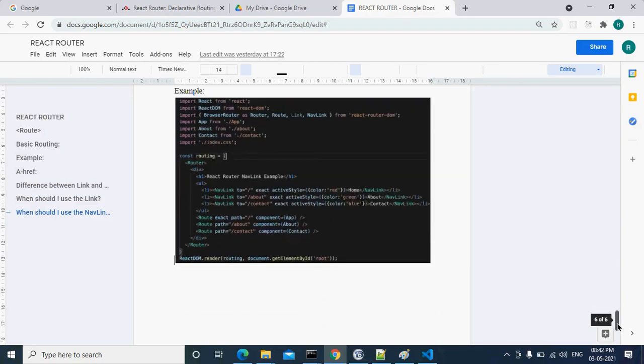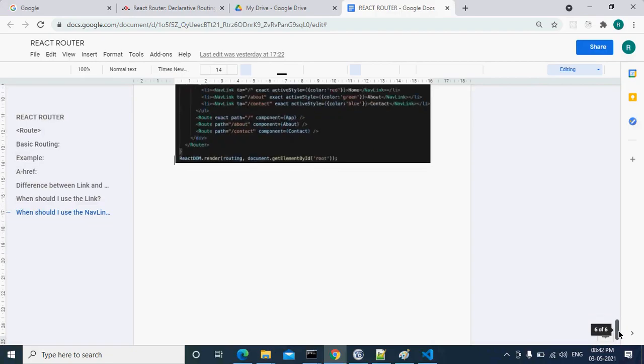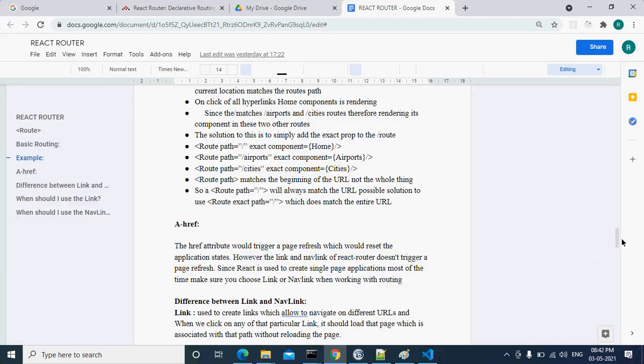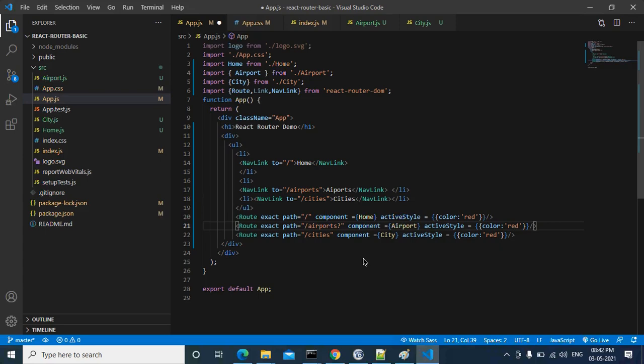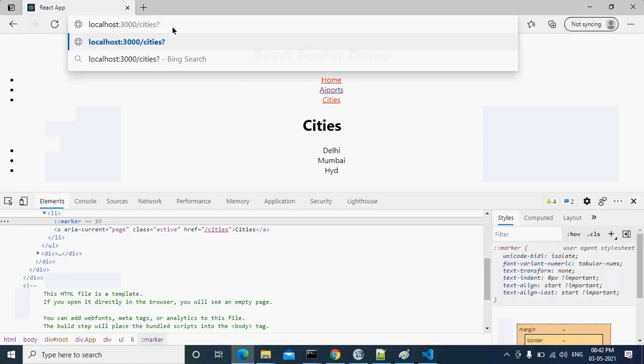Clear, right? So next, what we are going to do? Now I'm going to pass some values to this path, right? How we are going to display those values. Now, if I have cities, right?